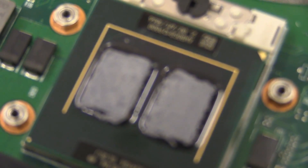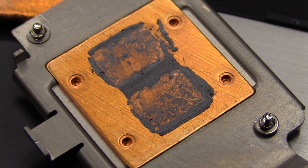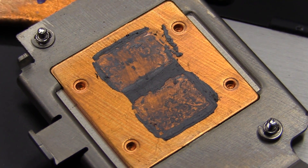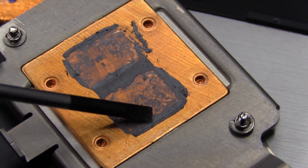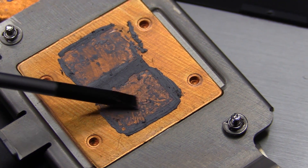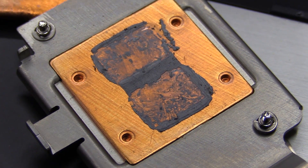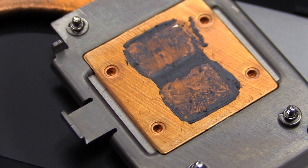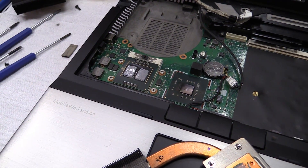The thermal paste is extremely dry and brittle. On this one it really doesn't look all that great either — as we scrape it a little bit, the stuff in the center is dry. I'm not scratching it, I'm just touching it, and that's not good. It definitely doesn't have the kind of behavior you'd expect from heatsink grease. So I will be replacing that.